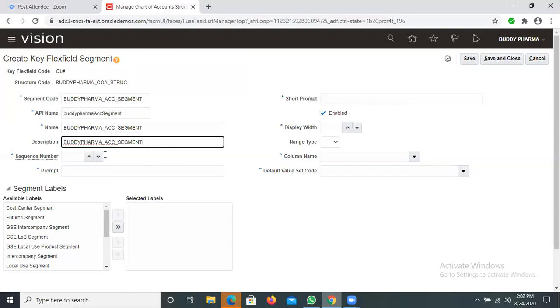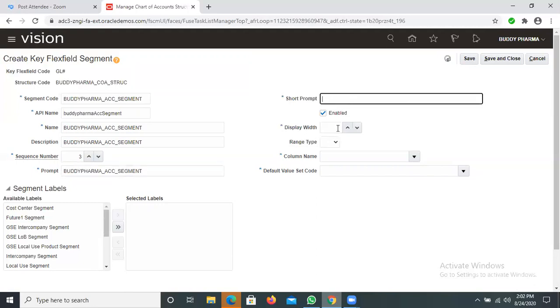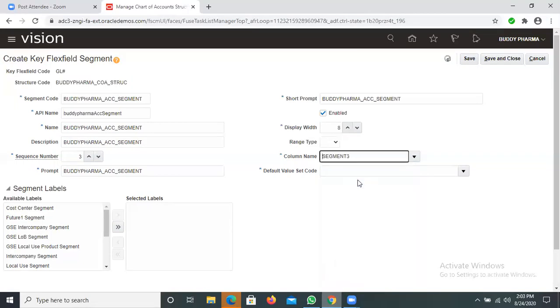Sequence number 3. Column name segment 3.